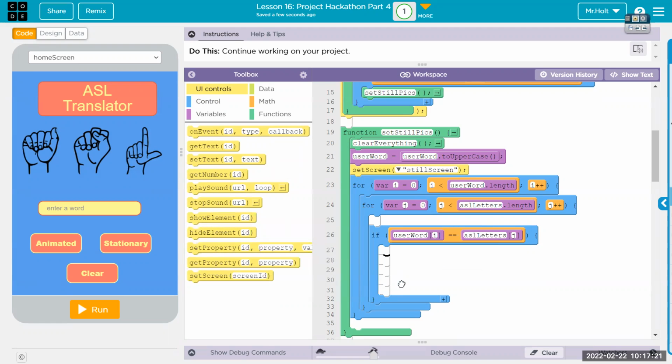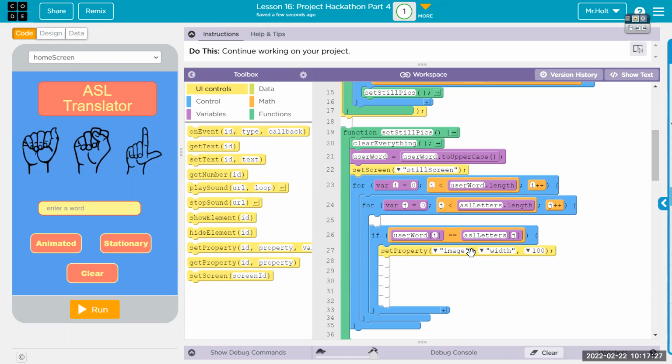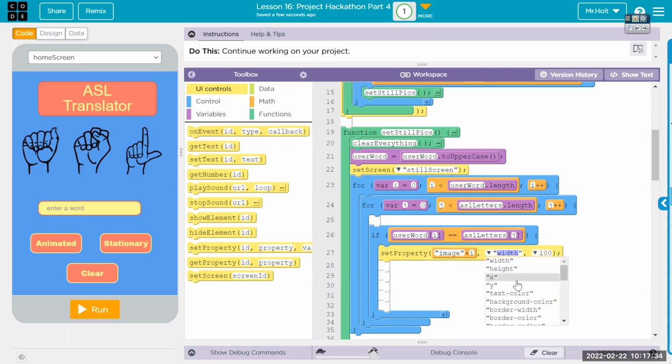Let's do the images first. Set the property of image plus I, set its image to whatever is in ASL pics at the matching index.